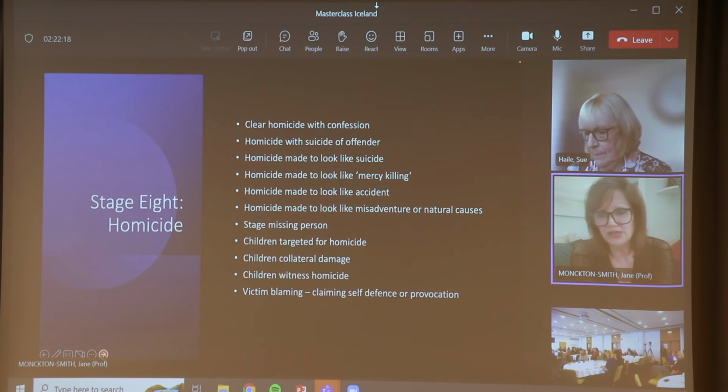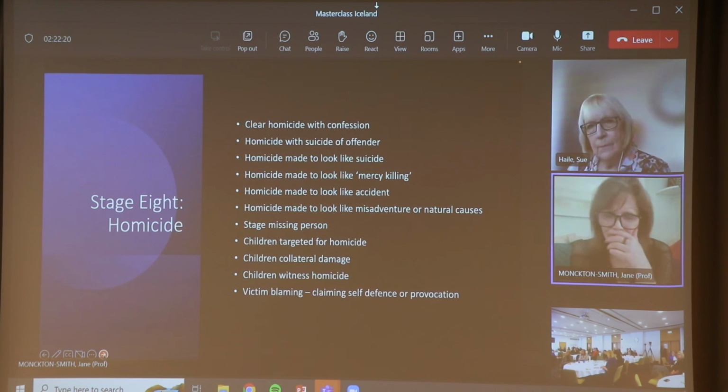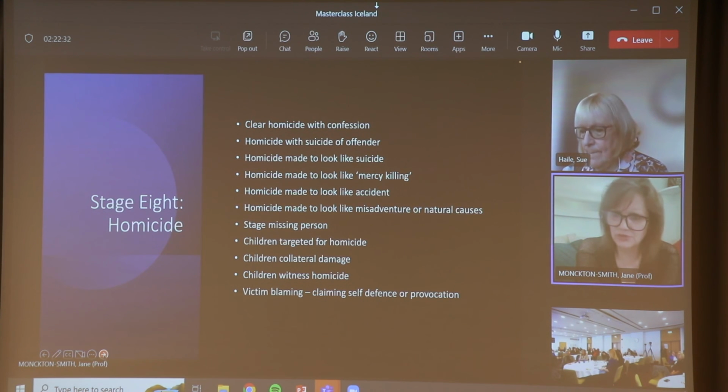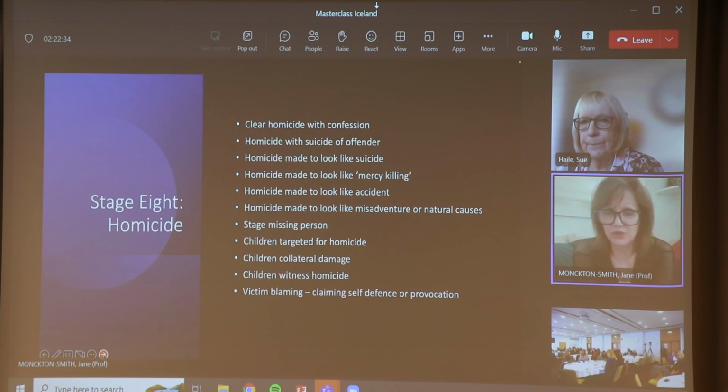It could be a homicide-suicide, like we've described in a number of the cases, Alan Hoare and Alan Pemberton as well. It could be a staged suicide. They're a lot more common than you would think. We've done a suicide timeline as well, and really concerning. Could be a mercy killing. This happens a lot, especially where women become ill, maybe with dementia or other problems. It could be an accident, a fall, a car crash.